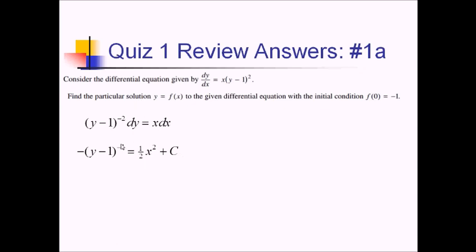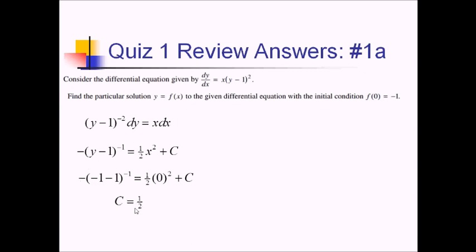So plugging in negative 1 for y on the left side, we got this stuff right here. And on the right side, we have 1/2 times 0 squared plus c. That 0 is going to get rid of everything except the c, so c just equals whatever we have on the left side here. And what do we have? Well, this is negative 2. And then raising that to the negative 1, that's going to be negative 1/2. But then this negative out here gets applied, giving us positive 1/2 for c.